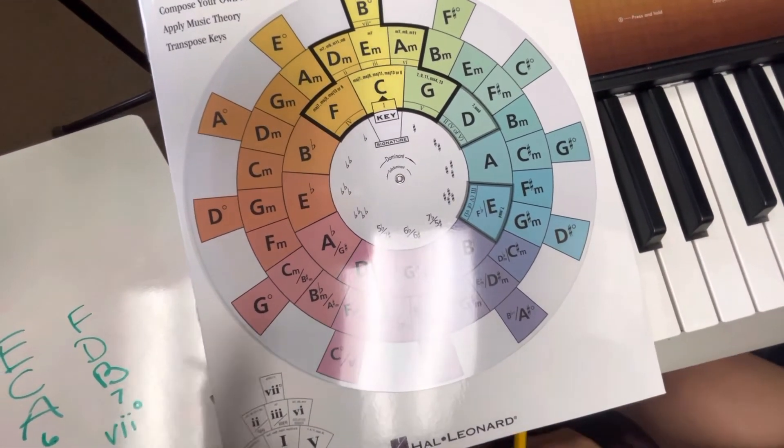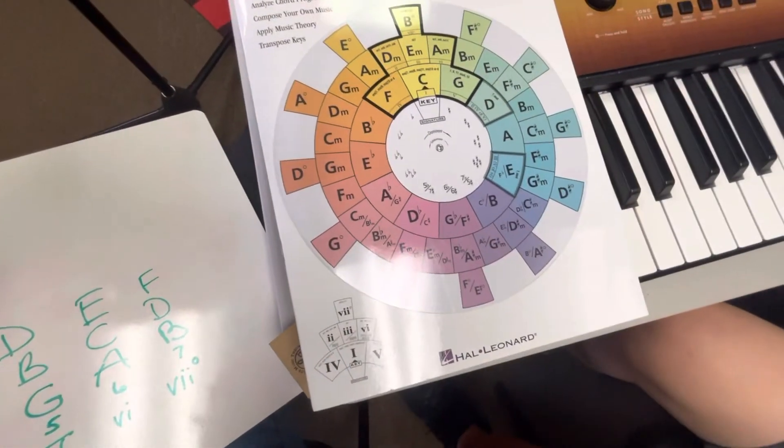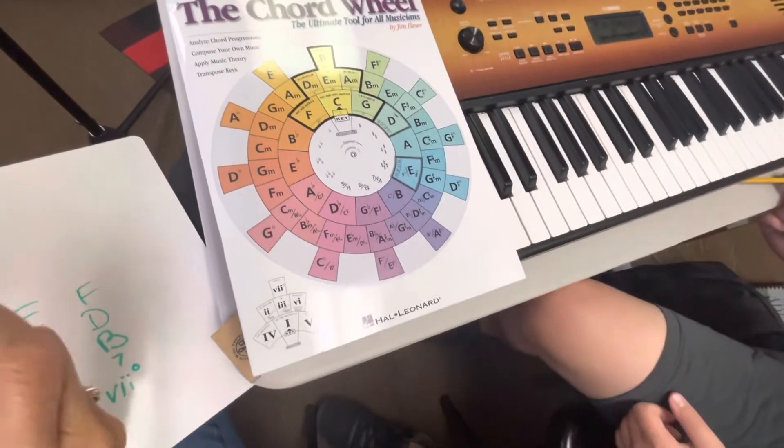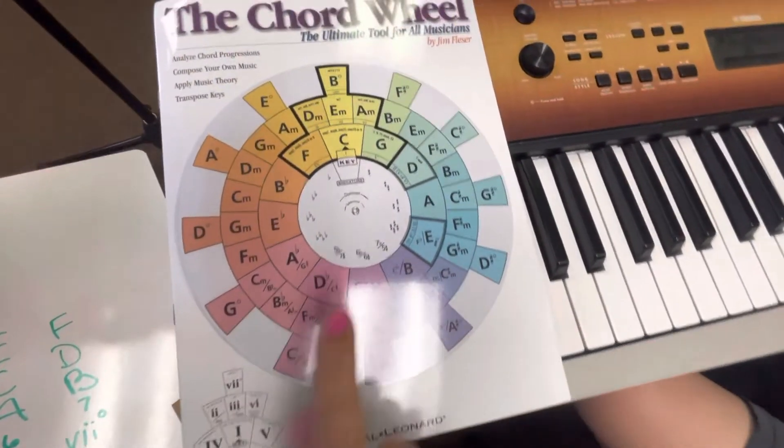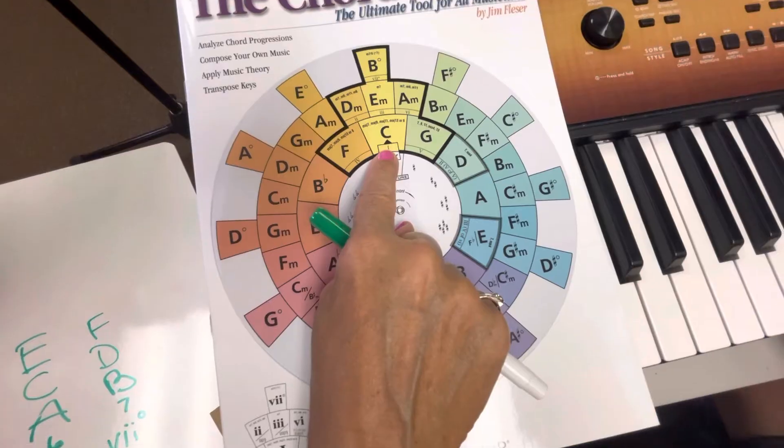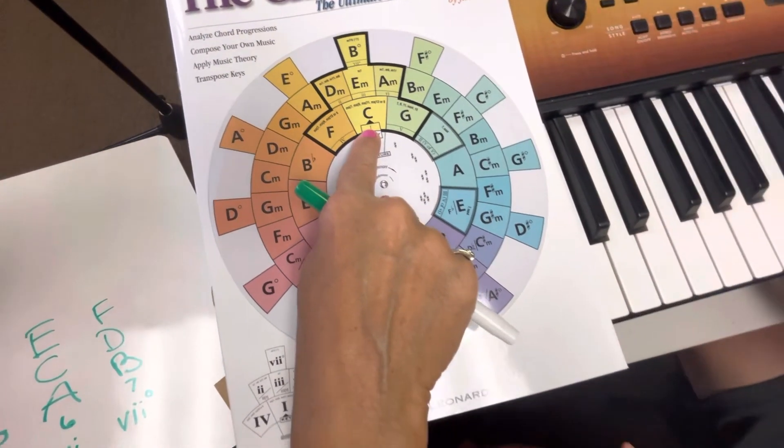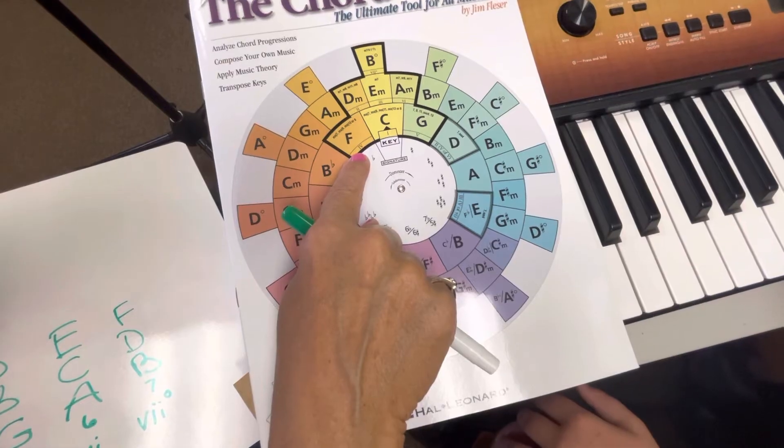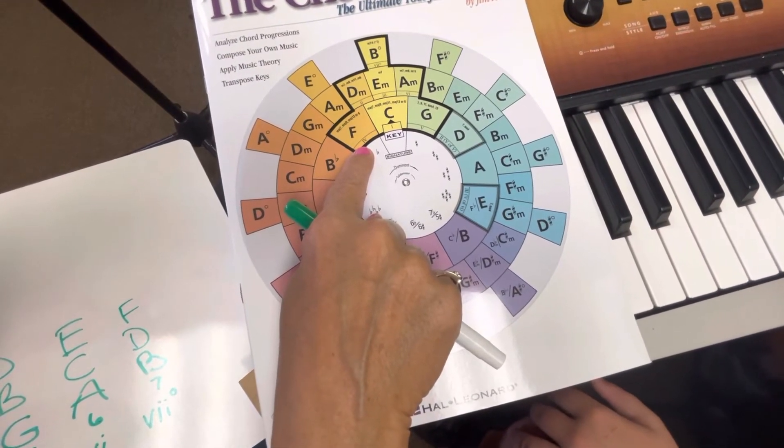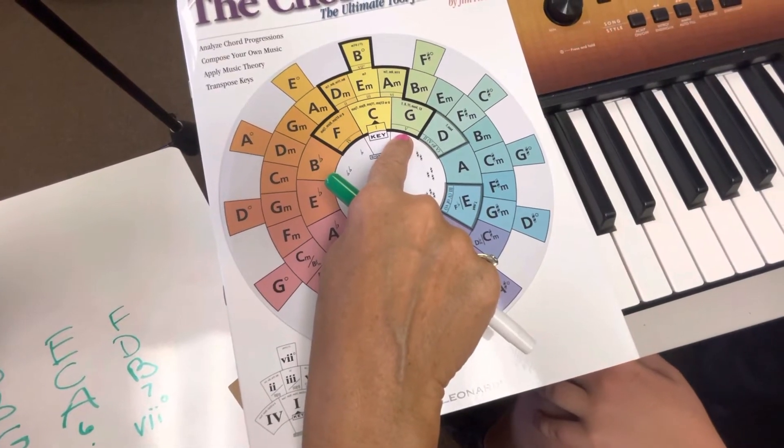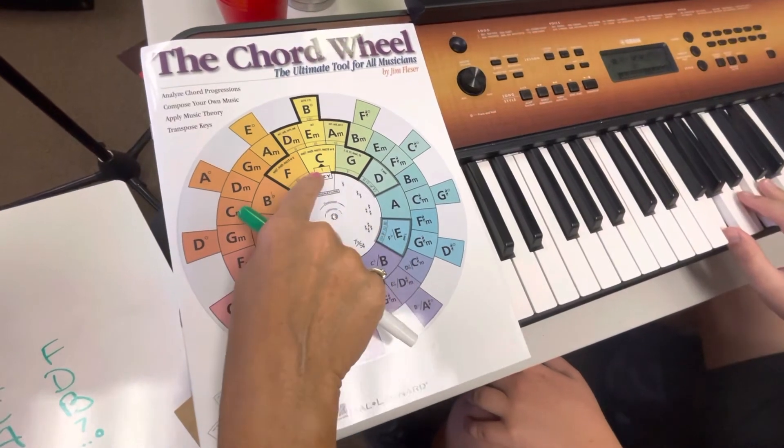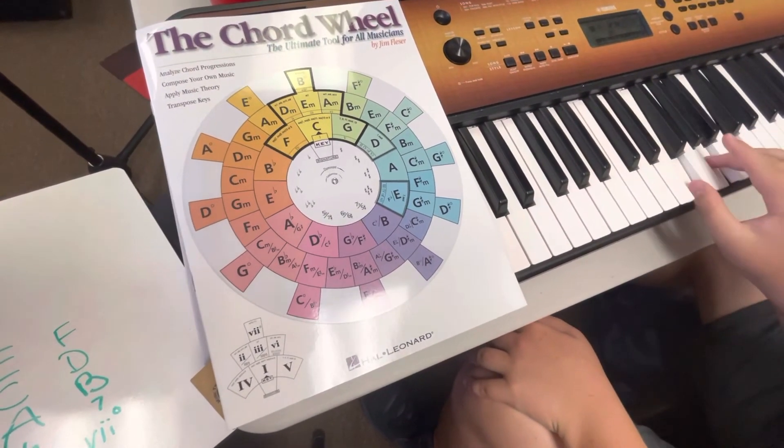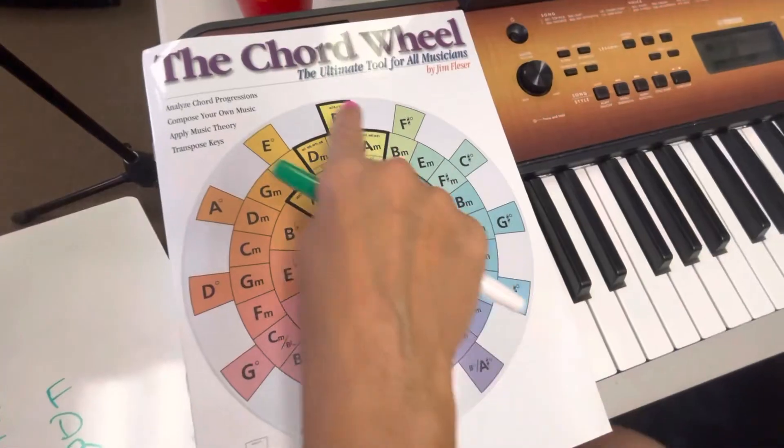This inner circle is all major chords. This next circle is all the minor chords. And the outer circle is all the diminished chords. So instead of going through this whole process to figure out in the key of C what's major and what's minor, the answers are already there. So if you were to play a song in the key of C, you would pick different chords. Have you ever heard of I, IV, V, I like that? That's a chord progression. So it's like writing a sentence. You'd play C major. Now go to IV, which is F major. Good. Go to G, V. And now go back to I. You just wrote a song. That's it.